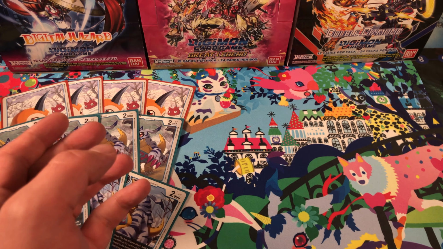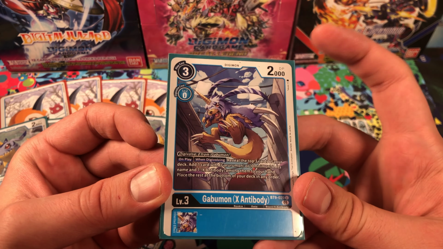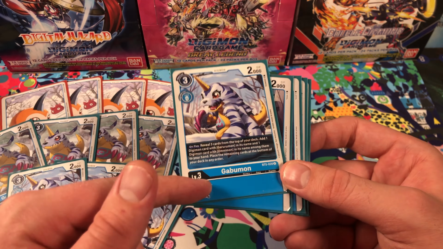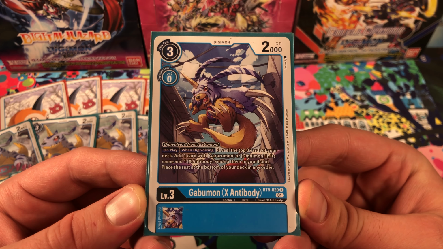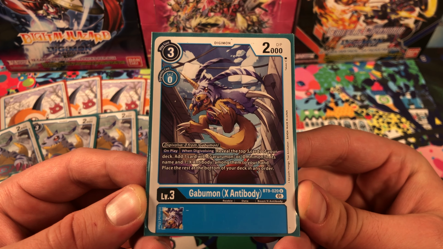So speaking of Gabumon X antibody, here he is. So he costs 3 to play, 0 to Digivolve, he has 2k DP. He has a black bar evolution that says he costs 0 to Digivolve onto a Gabumon. So any card that's just named Gabumon, you can Digivolve onto for free. And he has an on-play effect and when Digivolving effect that says reveal the top 3 cards of your deck. Add 1 card with Garurumon or Omnimon in its name and 1 X antibody among them to your hand. Place the remaining cards at the bottom of your deck in any order.